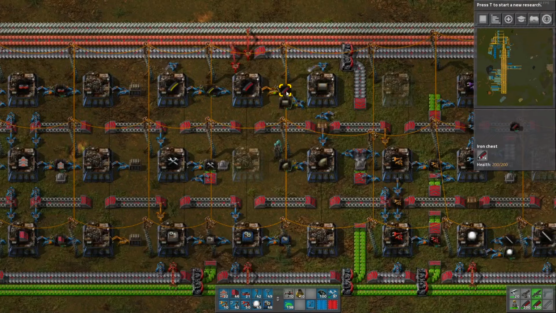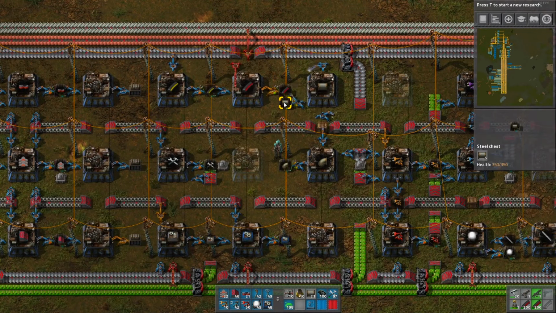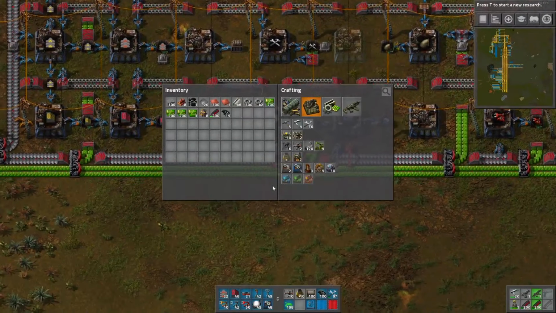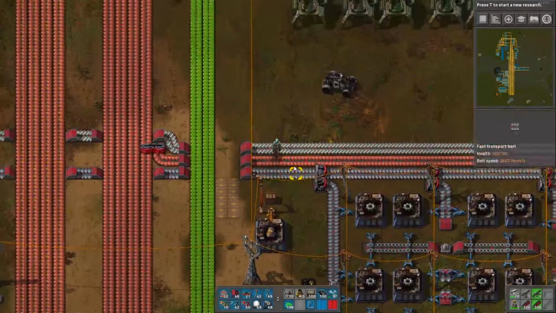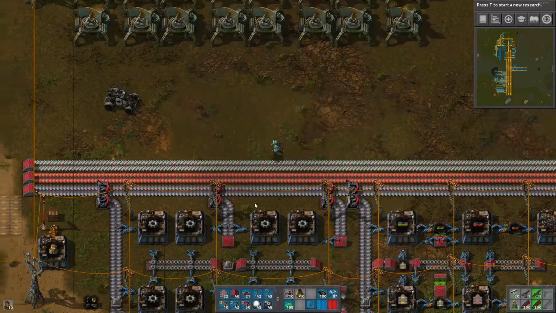Okay, what are we up to here? 70. Yeah, well, we've got one extra on the list here. 80. 90. And very soon, 100. There we go. Alright. So now we just need 150 steel, which we have up here, of course. There we go. 10 oil refineries.